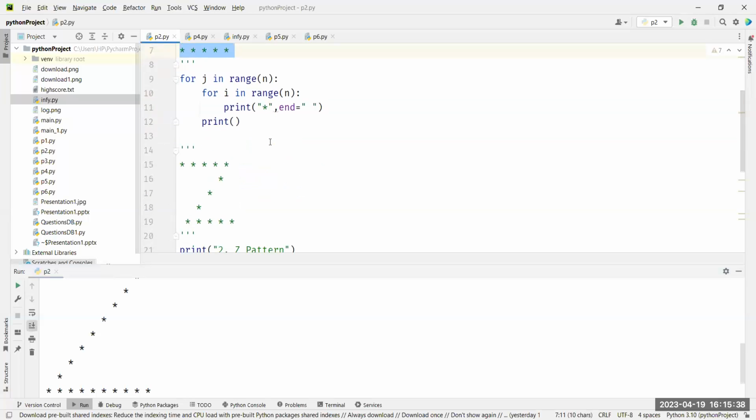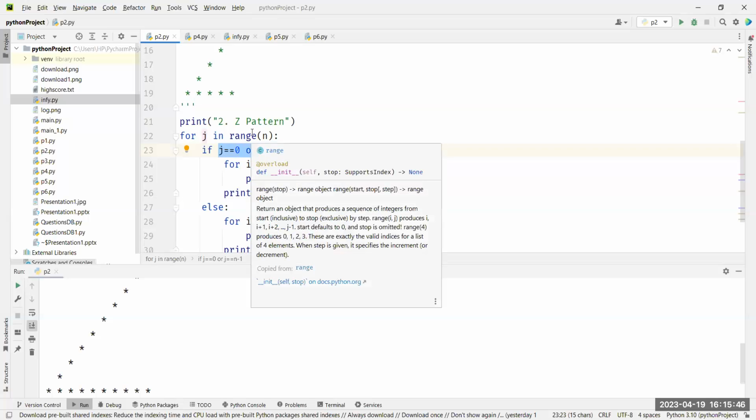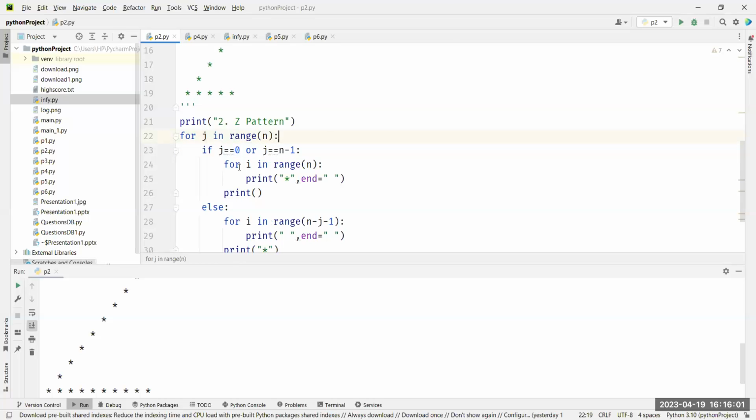That's why I'm saying, if j equal to 0 or j equal to n minus 1. Range will generate up to n minus 1, isn't it? So n minus 1 is your last row. j equal to 0 is your first row. j equal to n minus 1 is your last row. For it to be the last row, the value has to be n minus 1.